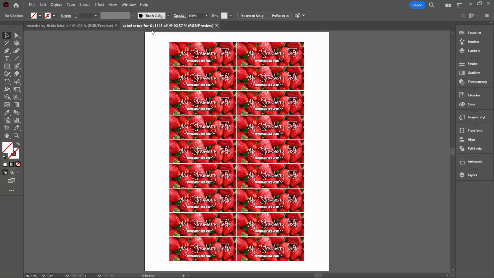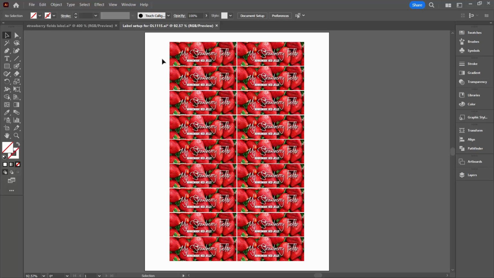At this stage, I would save this with a different name. So you're going to call it Strawberry Fields or whatever, and you can do a test print of this. If you don't want to waste your label stock, then you could just print this onto plain paper. If you print it onto plain paper, then you would hold it up against the label stock to the light, so have a strong light source behind it. You should be able to see the edges of your label stock. You should be able to see the printed label on a piece of plain paper, and you'll be able to see whether everything's lining up correctly before you start using your actual physical labels.